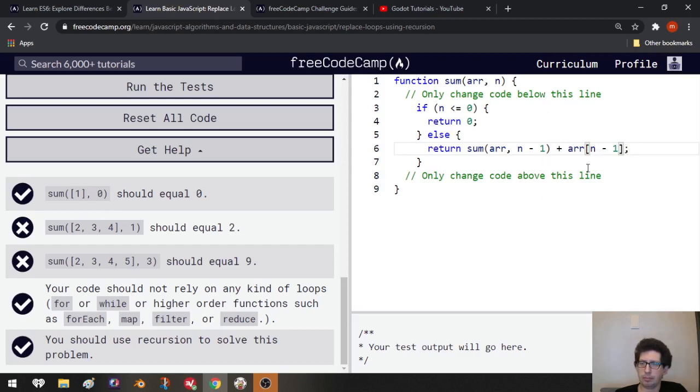So we got 1 minus 1 equals 0. We have array 0 in there because n is 1. When you call array 0, it's the first number because computers count starting with 0, not 1. So the first number is index 0 in the array, in this list: 2, 3, 4, 5. The first one is 2.